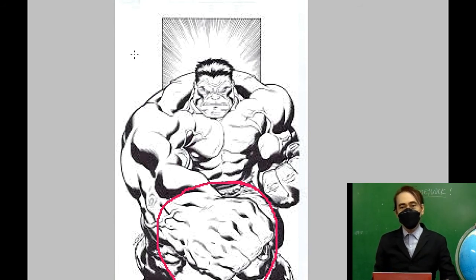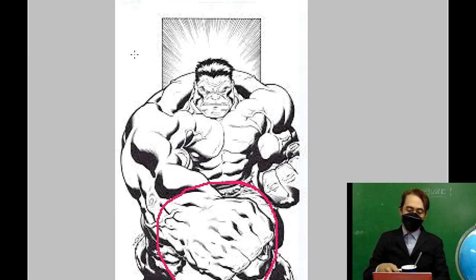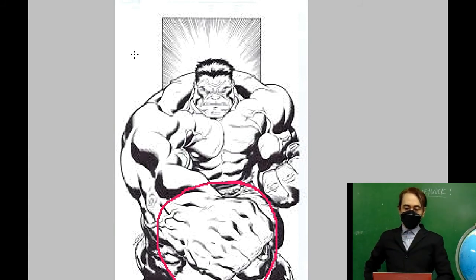Okay guys, you can use bond paper for your foreshortened drawing. Use black pencils, or maybe black pen, or maybe you can use your technical pen or sign pen or black ball pen. Okay, and make the drawing good. You can draw one or three figures of your favorite Marvel superheroes. Okay, that's your project for foreshortening.